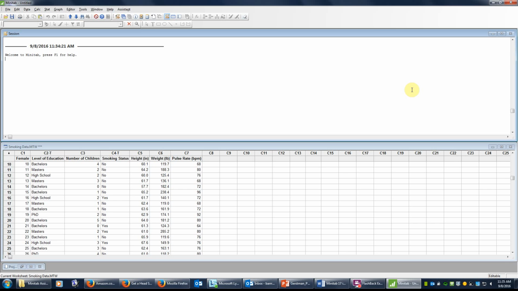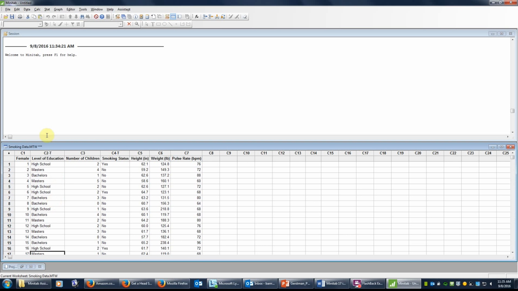So the first thing I'm going to show you is how to make a relative frequency table. If you look at my data down here, I've got not a very big data set, but it's enough. And I've got two categorical variables in here. Remember, Chapter 2 is all focused on categorical variables. So I've got level of education and then smoking status. Those are my two that I'm going to use. Now, there are a few on here you could probably use as categorical, but I'm not going to.